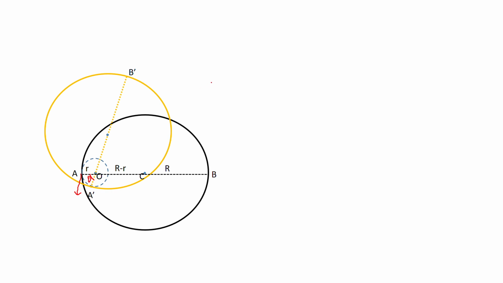So what I am finally concluding is that, because the path traced by the finger is the same as that of the ring, omega naught equals omega r, where omega r is the angular velocity of the ring. So this is our first conclusion, that the angular velocity of the ring will be the same as the angular velocity of the finger, as explained in this diagram. So this is our first conclusion, and half the part is done.